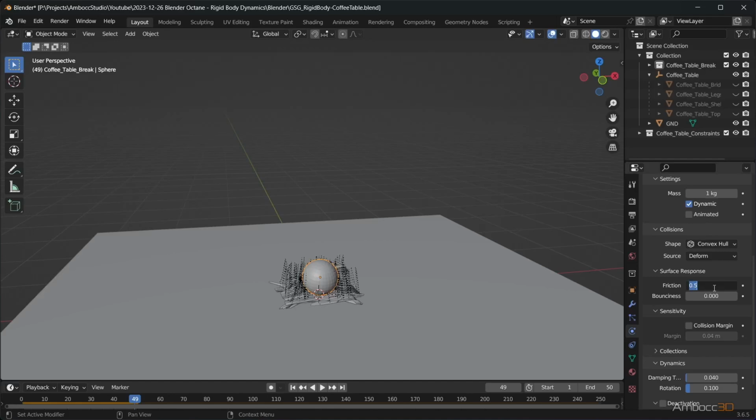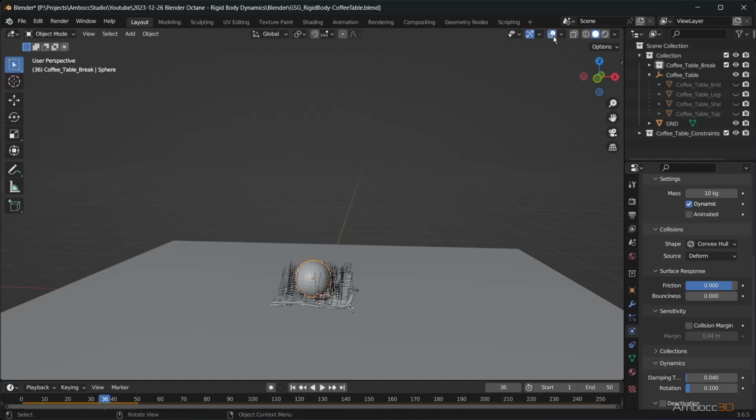Change the friction to 0.9 and increase the ball's mass to 10 kg and rerun the simulation. Still feels a little light to me.